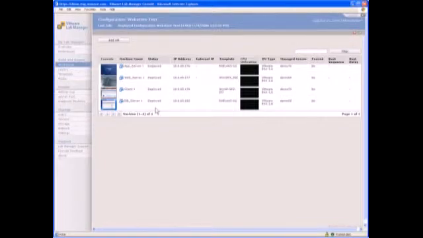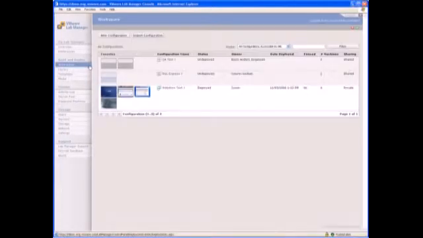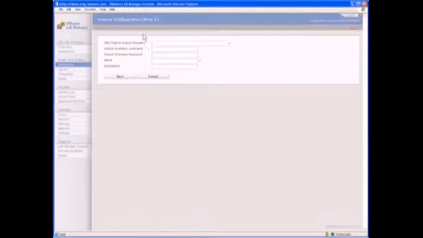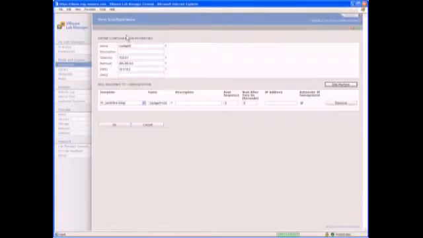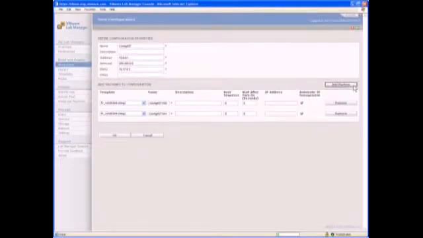What if you need to create an entirely new configuration to develop or test a distributed software system running on multiple machines? Lab Manager lets you import existing virtual machine images or create new configurations from scratch. Creating a new configuration is easy. You simply give it a name and add machines using predefined templates to assemble precisely the configuration you need.